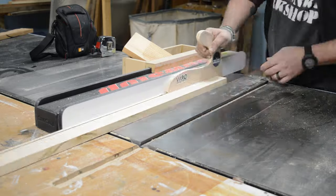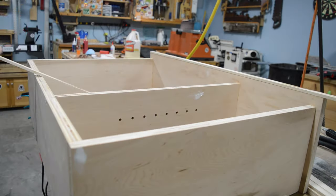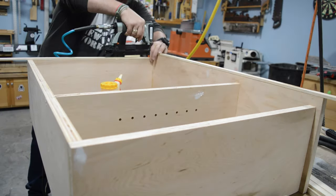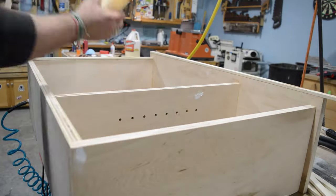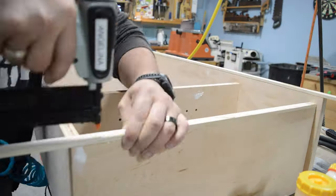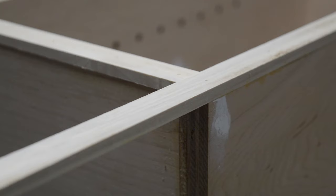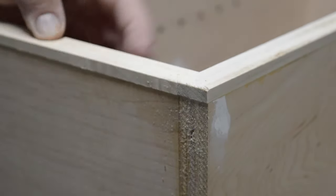We ended up going a different direction, which I'll show at the end. Now I'm cutting some three-quarter inch poplar to use for the edge banding and starting to fit that up, pin nailing it into place. I'll come through later and sand that down to the edges — I could use a hand plane, which would probably be quicker, but I'm not great with a hand plane, so power tools and power sanding all the way. Just like rails and stiles on a cabinet, the rails go across and the stiles run completely top to bottom. Then I'm coming in with a flush cut saw to trim the edge banding down to size so it fits perfectly.